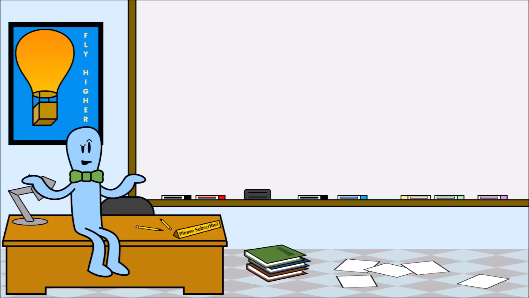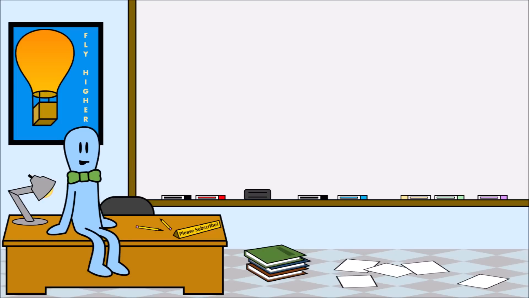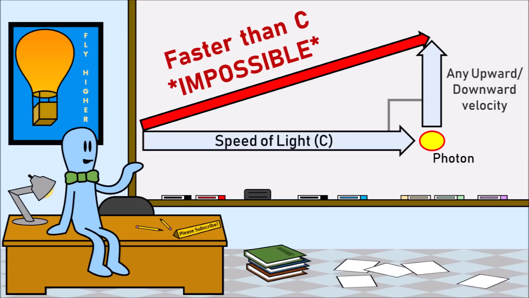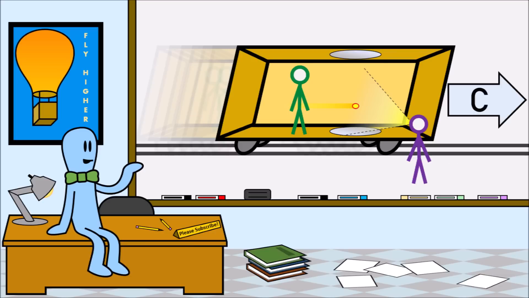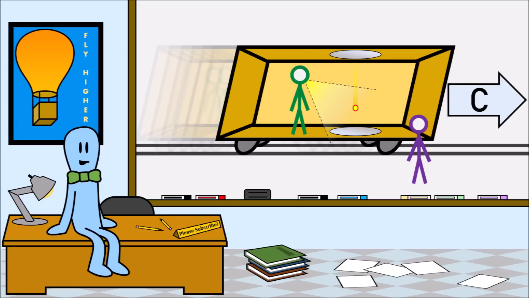And now this is where things get fun. Let's say for a moment that our train is moving at the speed of light. The on-train scientist sees the photon bouncing up and down between the two mirrors at the speed of light. They don't notice anything different. The off-train scientist, however, is going to see something amazing. The train is moving at the speed of light, and there is a photon between the two mirrors. But the photon is moving at the speed of light in the same direction as the train. The photon can't move up or down because that would require moving just a little bit faster than the speed of light. Which is impossible. Instead, the off-train scientist just sees the photon stay between the two mirrors and not move up or down at all. The on-train scientist is watching the photon bounce between the two mirrors hundreds of millions of times per second. And the off-train scientist could watch the photon for hours, but it would always be in the same spot between the two mirrors because it can't move up or down.